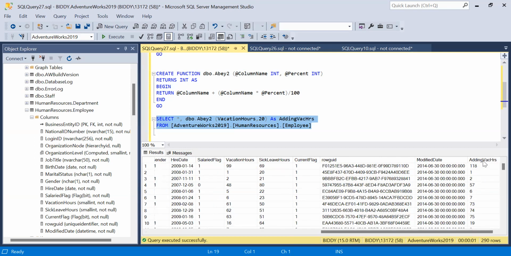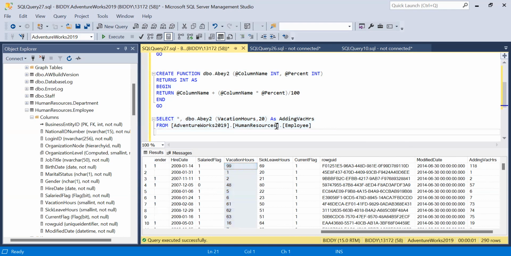This is the additional vacation hours, and this is the initial vacation hours. If you take 20% of this 99 and add it to this 99, it's going to give you 118. And if you take 20% of 48 and add it to 48, it's going to give you 57.